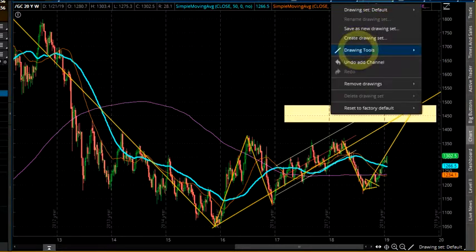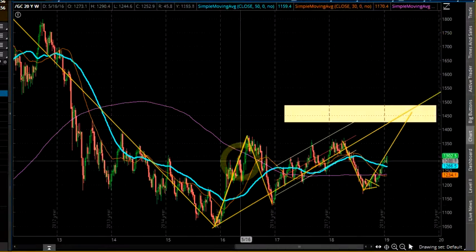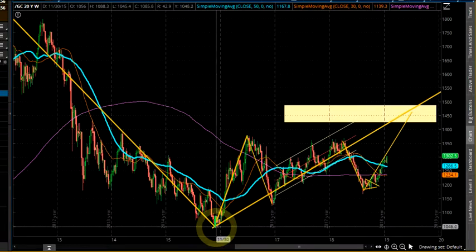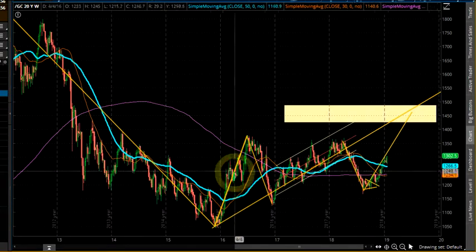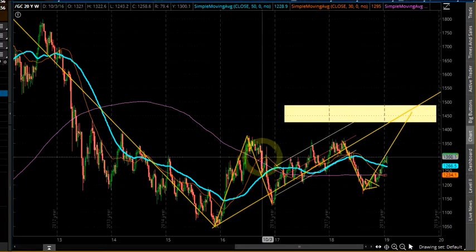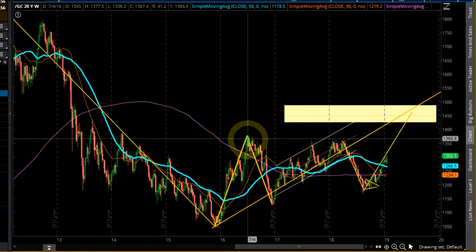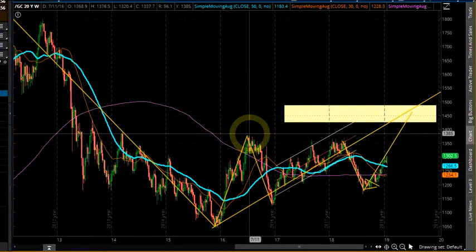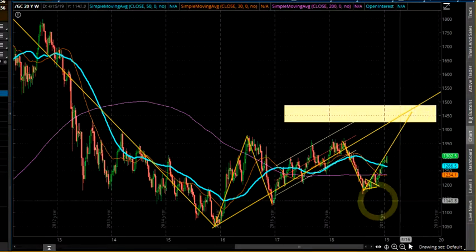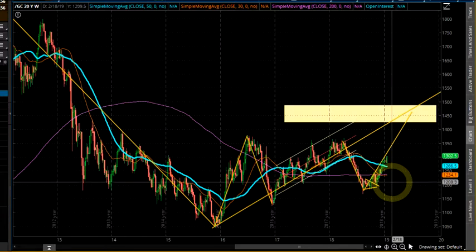These pivots are very helpful. If you go to the big low and you draw a line up where it stopped and started to come down, that's an important high right there. This high right here is an important high. Now, when we come back down this way, what's going to be the important low? Is it going to be this one?